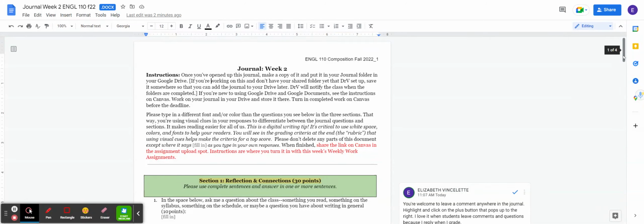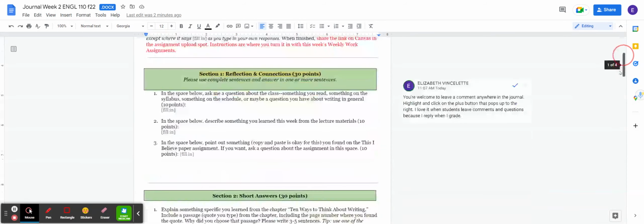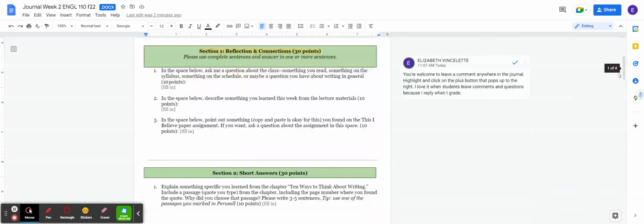When you move down into the journal, you'll see that there are several sections in it. I think they're fairly self-explanatory and they have their point values. The thing I am asking students to do is fill in under each section and make it kind of obvious when you fill something in. Maybe do it in bold or a different color or highlight it or something, because it can be really hard on my end of things when I'm reading what you did to tell where my questions end and the answers begin.